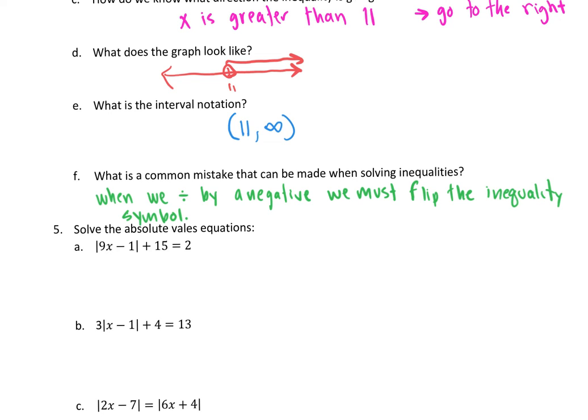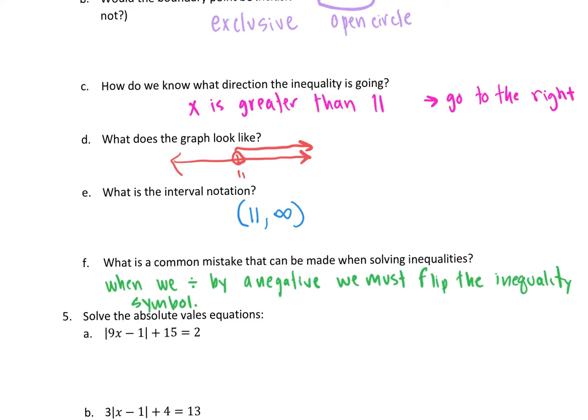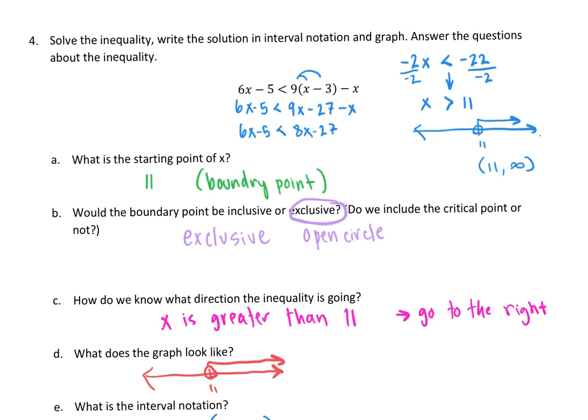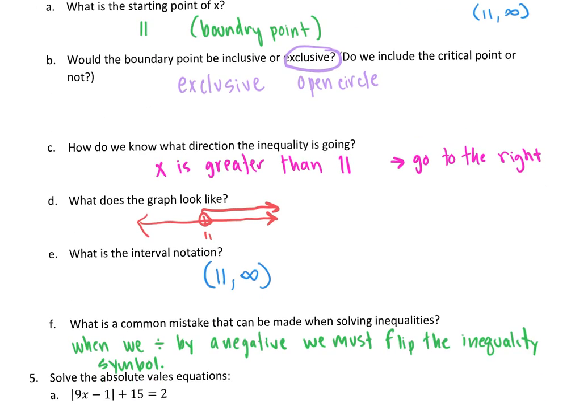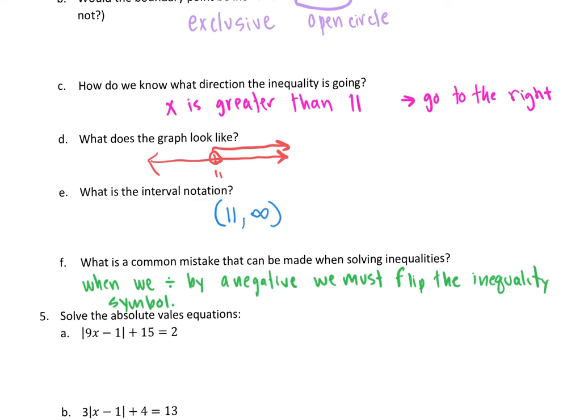There's a couple other sub-mistakes, but they don't directly link to inequalities. For example, up at the top, not distributing the 9 all the way through the problem. So being careless with distributing is another common mistake I see, so be aware of that. But other than that, not flipping the inequality sign, hands down, biggest mistake on inequalities. So there's probably a chance that the student you're going to look at will have made a mistake like that.